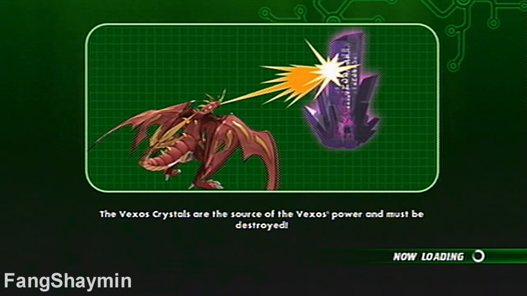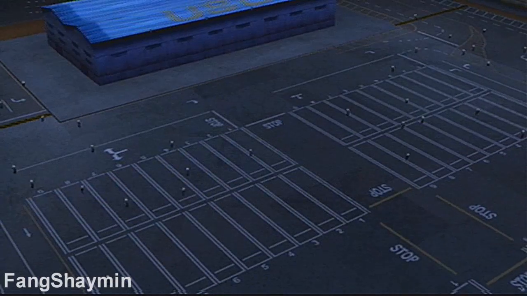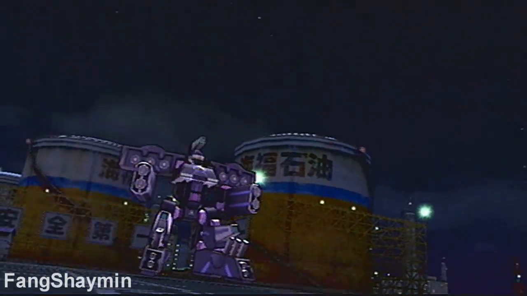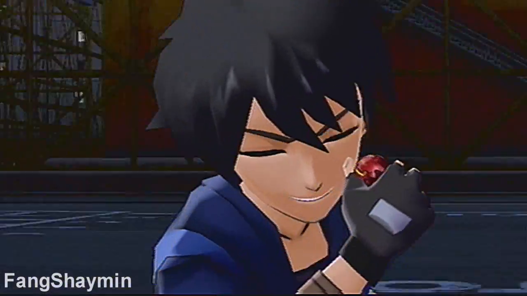The Vexos Crystals are the source of Vexos' power and must be destroyed. Yeah, these are one of those tips I talked about in the last episode where during the loading screen they keep reminding you what you need to do throughout the game. Pretty smart if you ask me, because lots of games have loading screens that pretty much have nothing in it. At least this game shows you useful information as the game's loading.